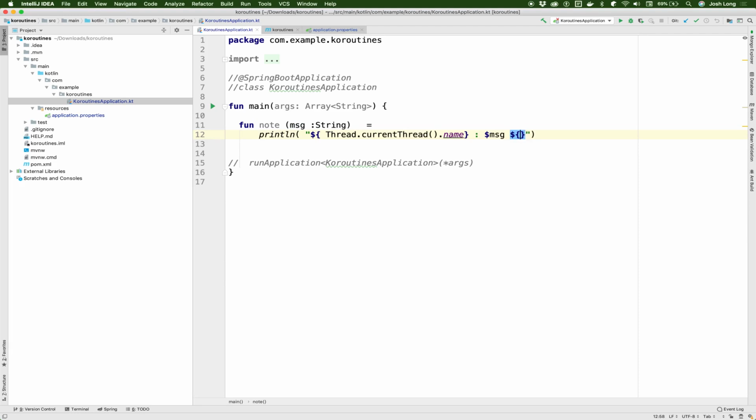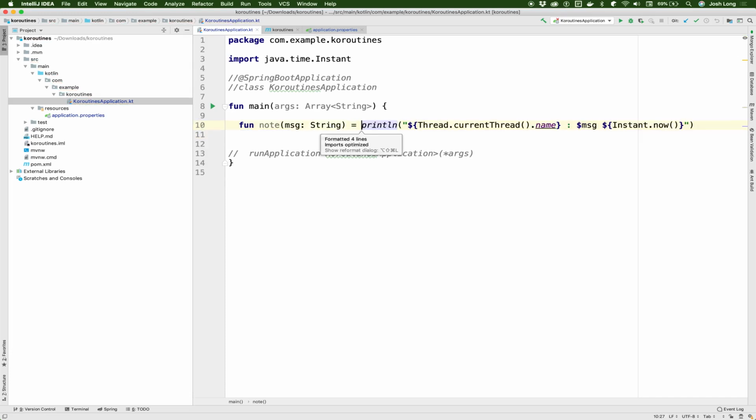So instant .now. Alrighty, and there we go. So now we've got a thing we can use to take notes, and it's just a function. It's just a public static void main Kotlin program, regardless of Spring or anything like that. And then we can explore the ideas behind coroutines. Okay, that's really what I want to focus on.